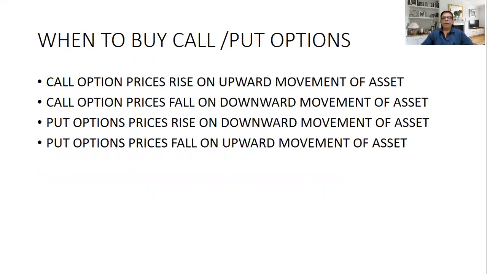Now, when do you buy a put option or a call option? Typically, if the market is bullish, which you can know from pre-market indications that today the market is going to go up, at least that is what the pre-market says, go for call options. They will go up as the asset prices go up, and they will fall with the drop of asset price. Similarly, put is opposite. They will rise when the asset is falling.